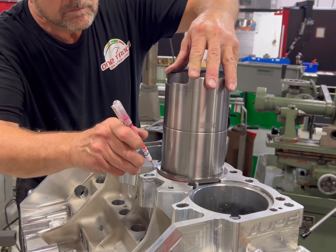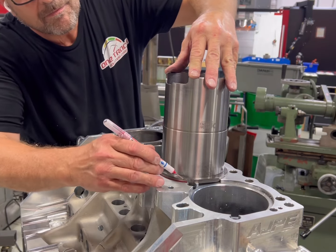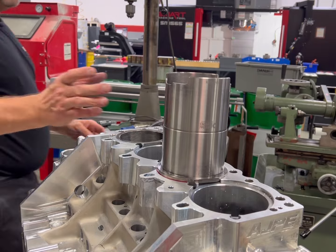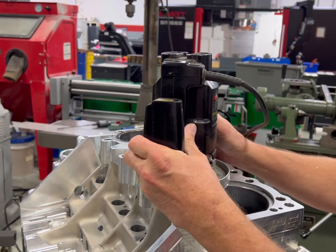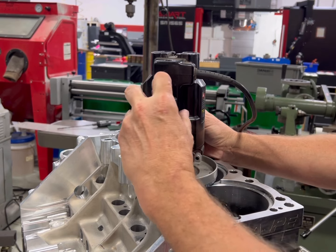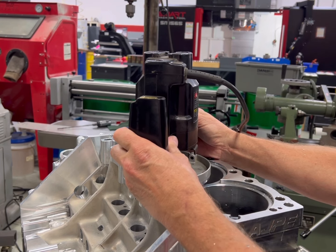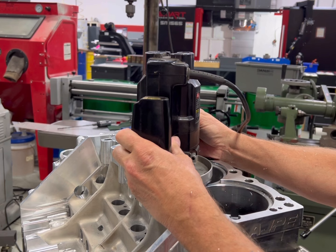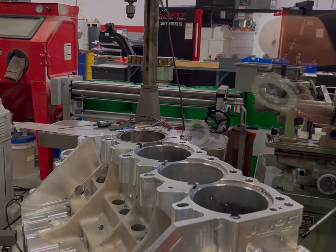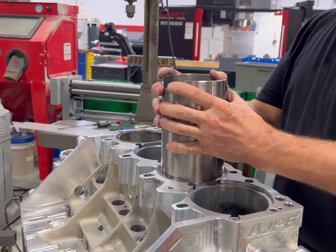Now I'm going to take the sleeve and trace around it quickly to mark what I need for it to fit in there — it almost fits right now, but there's a little bit of weld hanging out. So I mark it really well, then take the router and fix the hole. You've got to be damn careful, because running a router by hand means that thing wants to grab and eat aluminum. I took my time, followed that line right to the T, recutting the recess where the weld was hanging out. I set the sleeve in the top and it fits — it fits really nice.